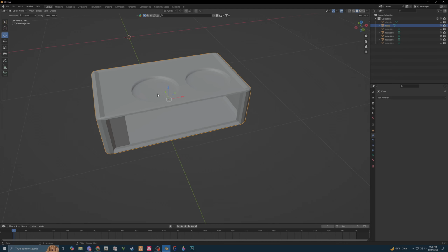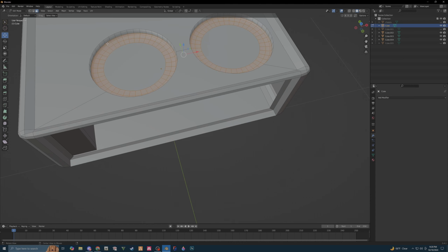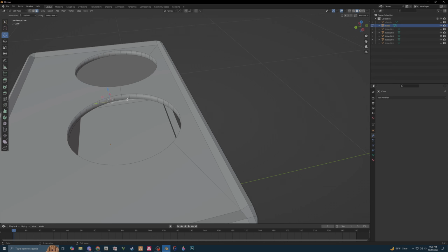I'm gonna click on the box again. I'm gonna tab. These things here need to be deleted. Let me see something. If I could just unselect my outer edge. Yeah, you're not gonna let me unselect my outer edge. That's up. Alright, I'm just gonna delete it, because I don't need them. You ain't gonna see this anyway. That, delete. Now we got our stuff for the subwoofer, but I want to do something else with this.